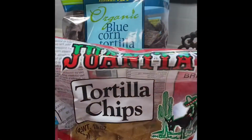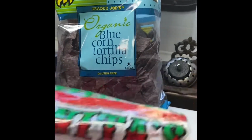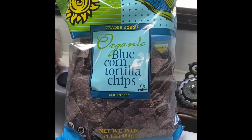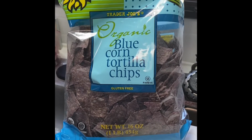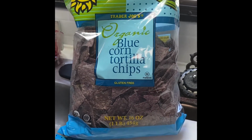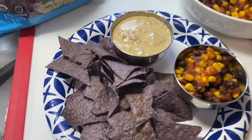It's a little sad we only have a little bit of the Juanitas. They're our favorite regular tortilla chips. And thankfully and luckily, I got some of our favorite from Trader Joe's, which are the blue corn tortilla chips. So we are fixing to plate this up, and it's going to be a yummy, yummy lunch. And that's it.